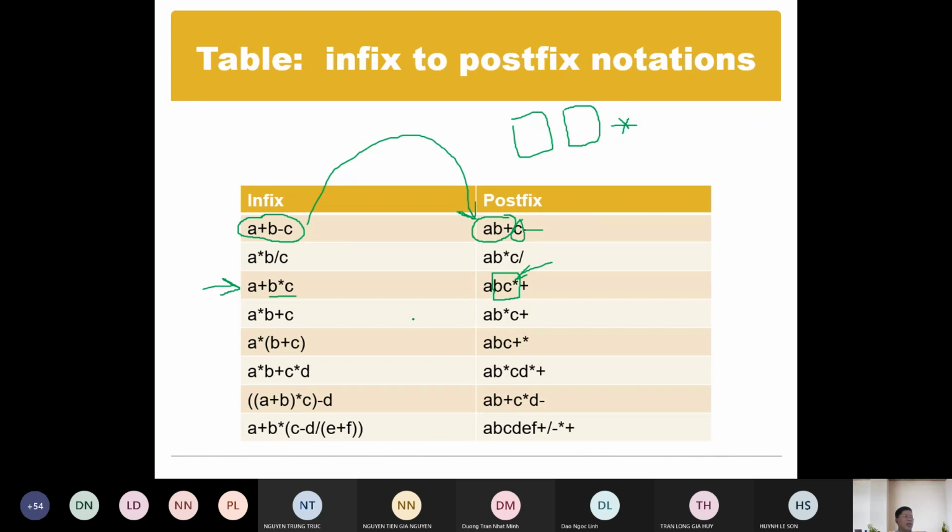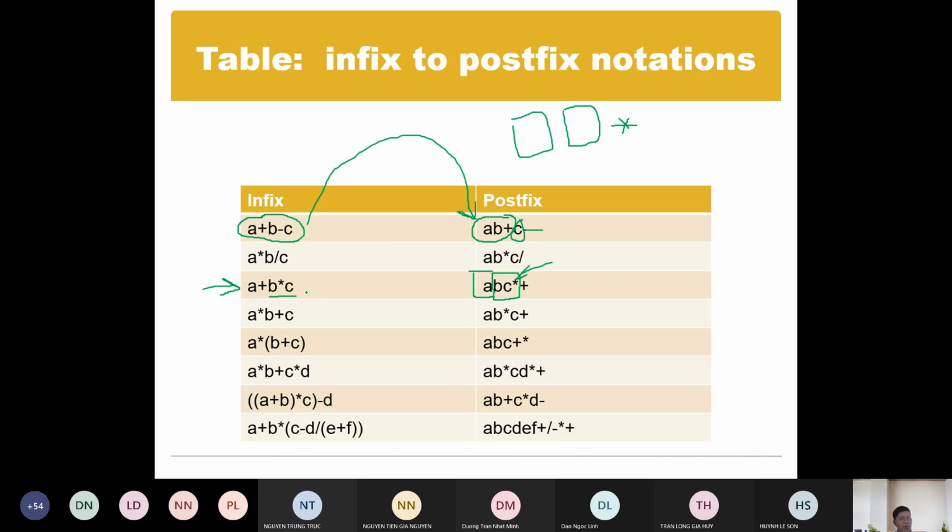Here we have B and C, and the asterisk means multiplication, so we apply it to B and C. We have the first box finished, and the second time, when we reach the plus, we have two boxes again. The first box is A, the second box is the result of B C asterisk. Finally we get the result from the infix format.